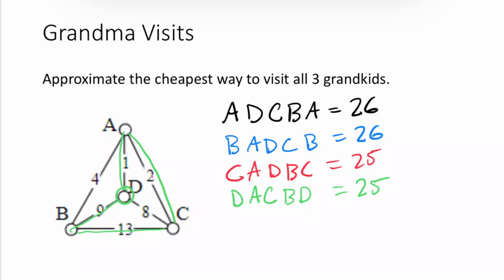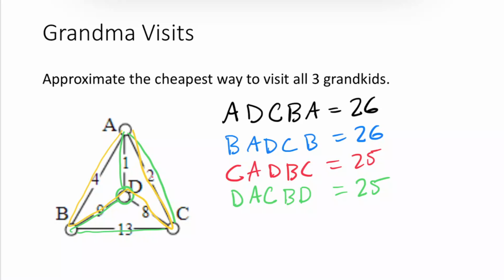So the repeated nearest neighbor algorithm gave us a cheaper way than just starting at vertex A and doing the regular nearest neighbor algorithm. But it still doesn't give us the very cheapest circuit, because the absolute cheapest circuit in this graph that we could find with the brute force algorithm is A to D to C to A. So even if you do the repeated nearest neighbor algorithm, it still doesn't necessarily always give you the cheapest one.